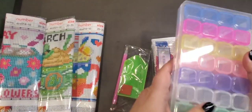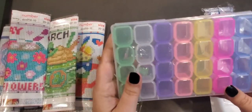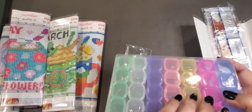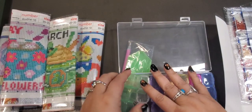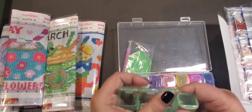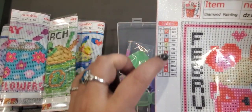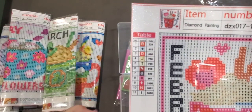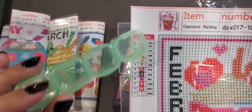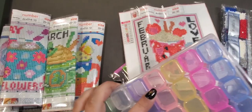You can just get yourself a little container like this — they're in a set of four. You take them out, they open up like that, and you place your diamonds in them, then just put a little piece of masking tape. On the painting there's a table showing 1 through 11. You could even put the symbols right on these containers and write them down with masking tape. That's basically all you need. This one I only paid about $0.88 for on Temu.